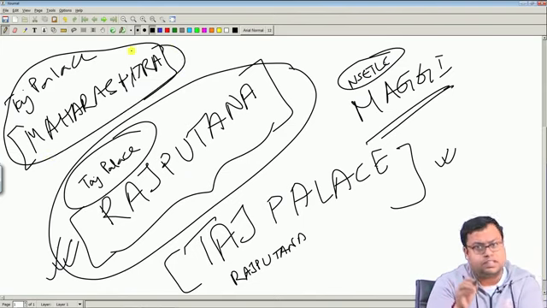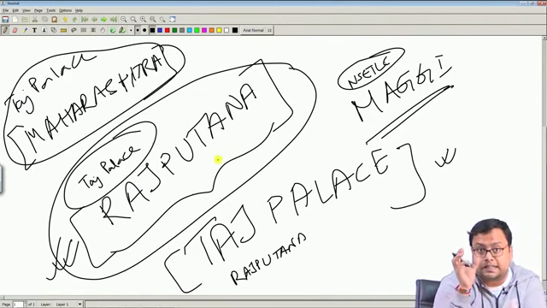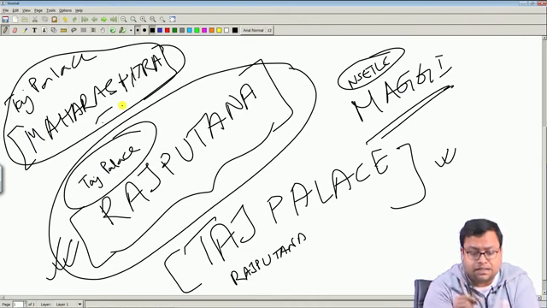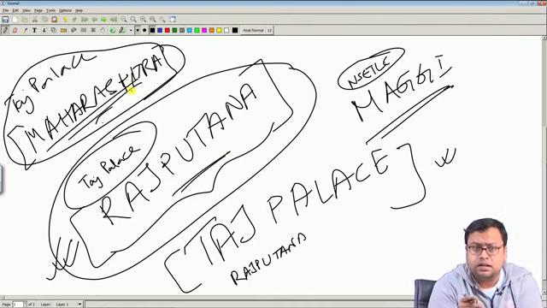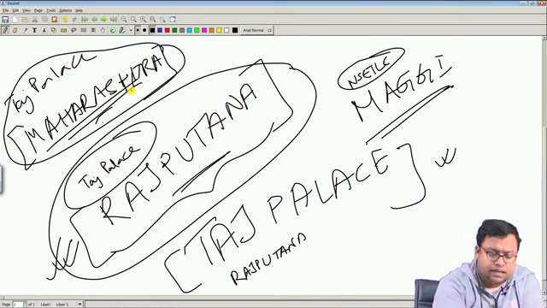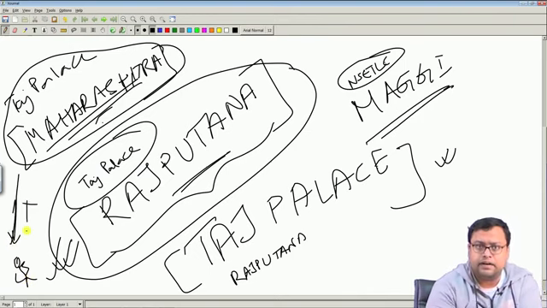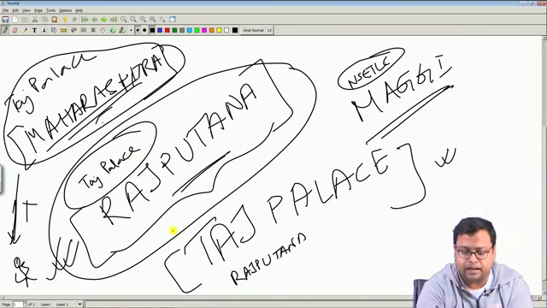The expectations will change, because here I am focusing on Rajputana, Rajputana's history is being focused, and there some other history will be focused. A person who is fond of this history might not be fond of that history. So, if that is the case, then to a customer who comes here, cross selling of the other thing cannot be done.